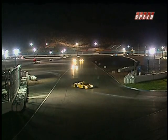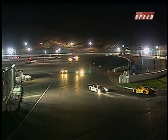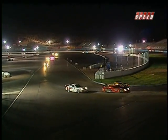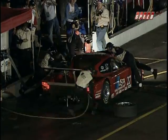Here's the reason. Spins down here in the hairpin. Now it gets turned around backwards, stalls the engine, cannot get restarted for the longest time. And then once he does get it fired, he's got this line of cars coming straight at him, so he can't really move. When he did finally get moved, he got stuck up against the wall, couldn't get in reverse, so they had to stop and get him. And now the 27th in, and Calvin's there.